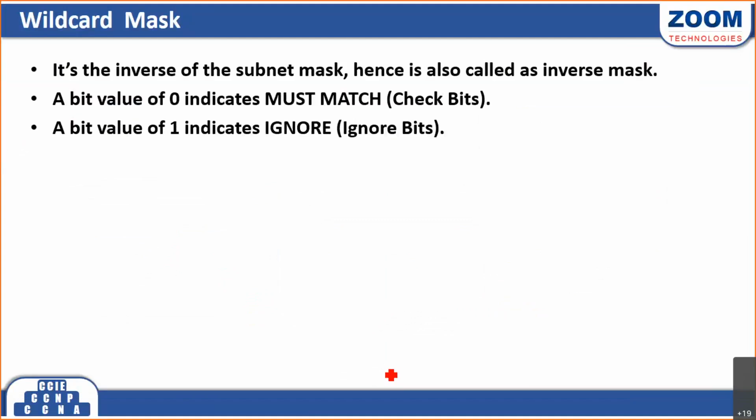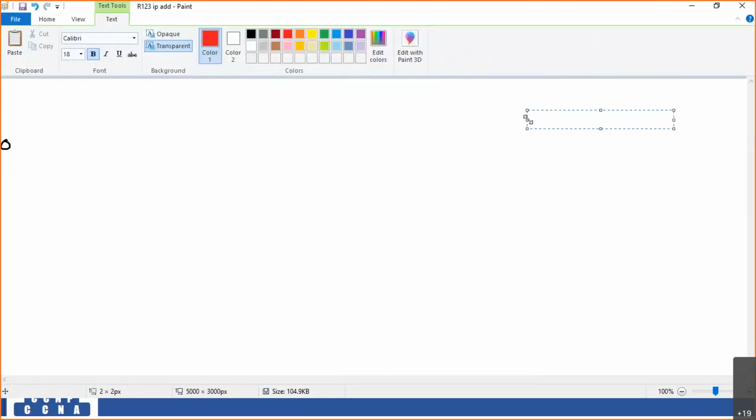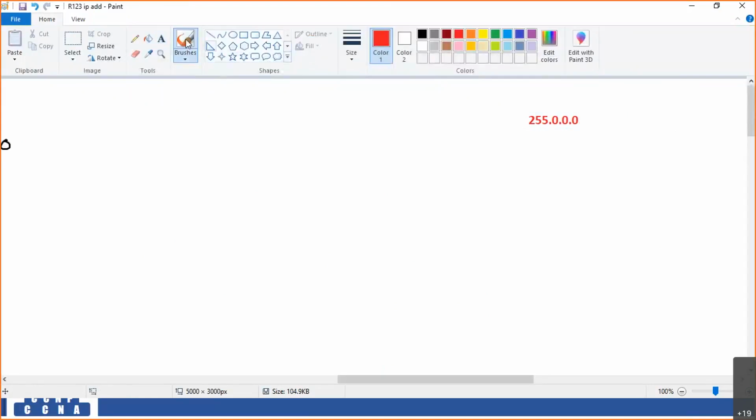I'll tell you what zeros indicate and what ones indicate. Take the 255.0.0.0 subnet mask. How can we write 255 in binary? 1, 2, 3, 4, 5, 6, 7, 8 ones, and 0 is eight zeros.